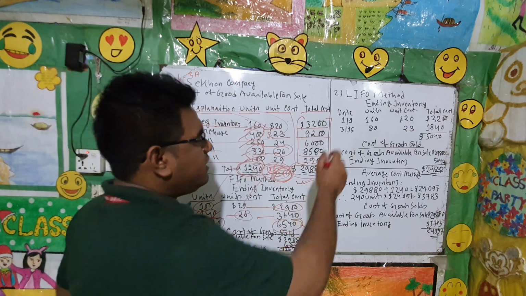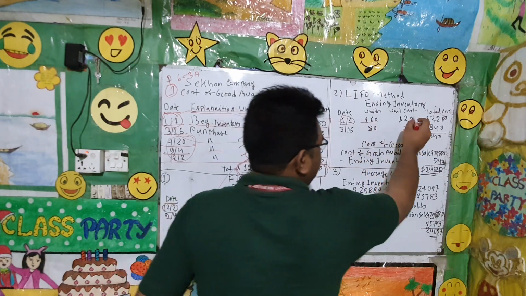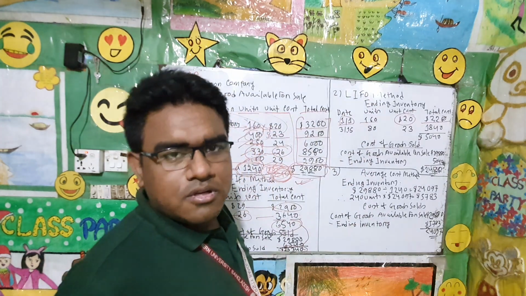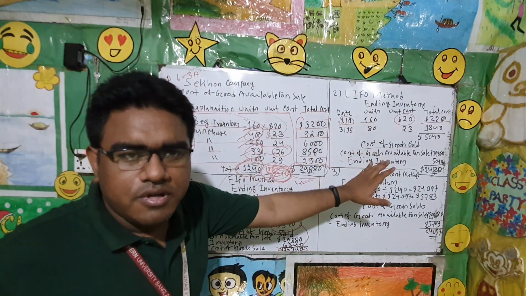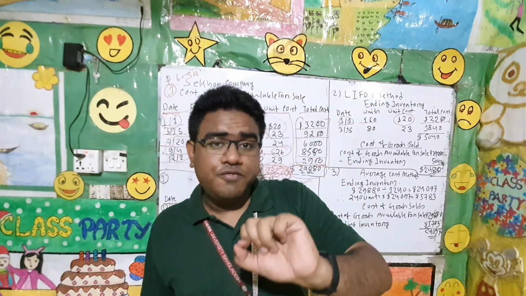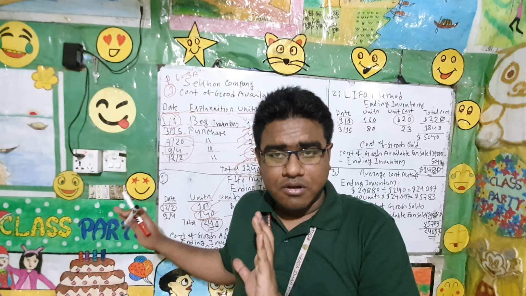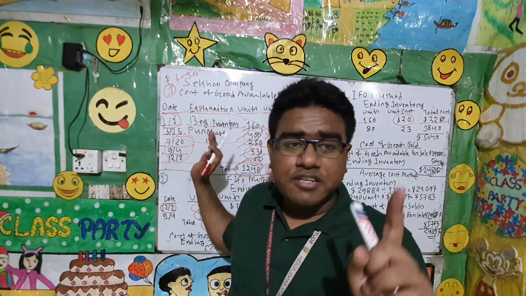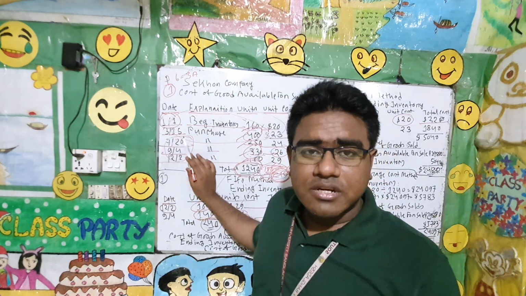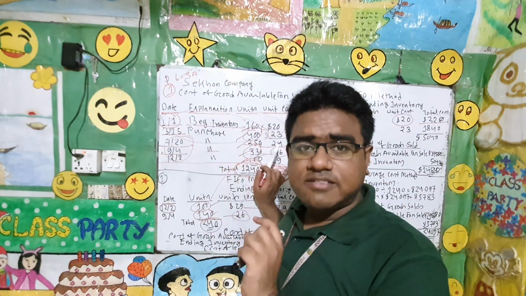So from the beginning, date 1/1, which is the beginning, 160 units, $20 per unit, and we have got 3,200. Got it? That's the opposite of FIFO. LIFO is the opposite of FIFO. Most of the students confuse FIFO with LIFO. FIFO means first in first out. From the cost of goods available for sale, if it is FIFO method, the ending inventory is here. You have to calculate from here until you reach the desired number. Desired number means the difference between cost of goods available for sale and the selling price.